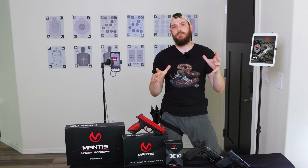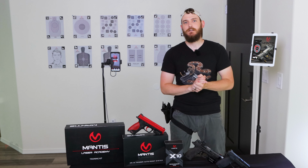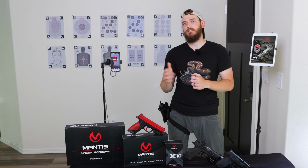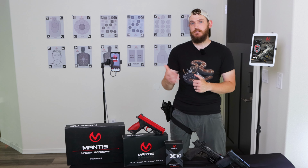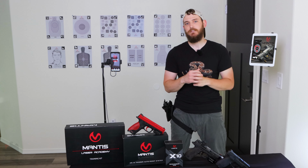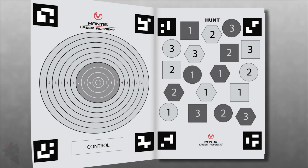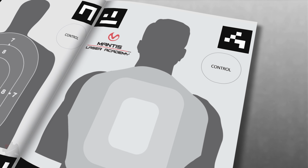So what the heck is this Laser Academy thing? Basically, it is a hardware and software combination developed by Mantis where you download an application on your phone or tablet. That application uses your device's camera to look at Mantis's proprietary targets and watch for laser impacts.